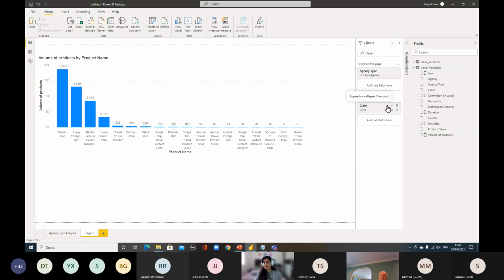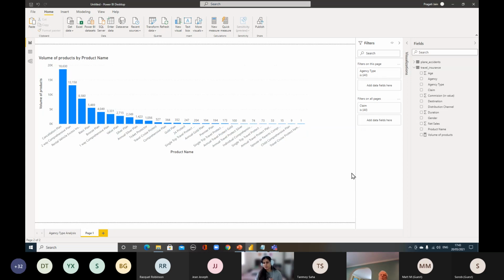Okay. And the other thing is, suppose you want to hide a filter, you can click on this. Obviously, these changes are not seen in Power BI Desktop, but once you publish your ready report to Power BI service, this filter will be invisible to any of the users. So that's how you can hide and show filters in Power BI. Okay, so these are the two kinds of filters, but there is another kind of filter in Power BI.